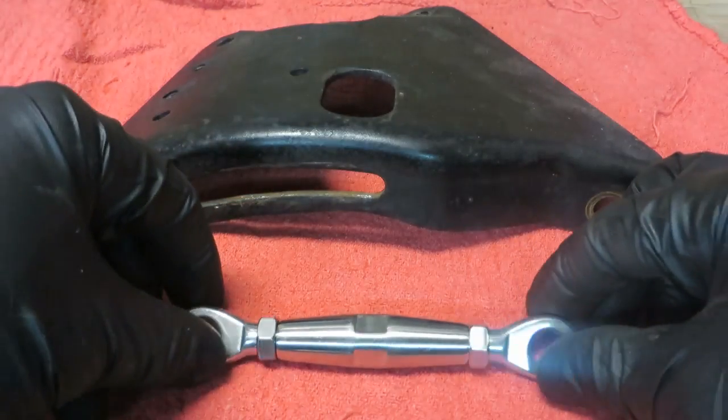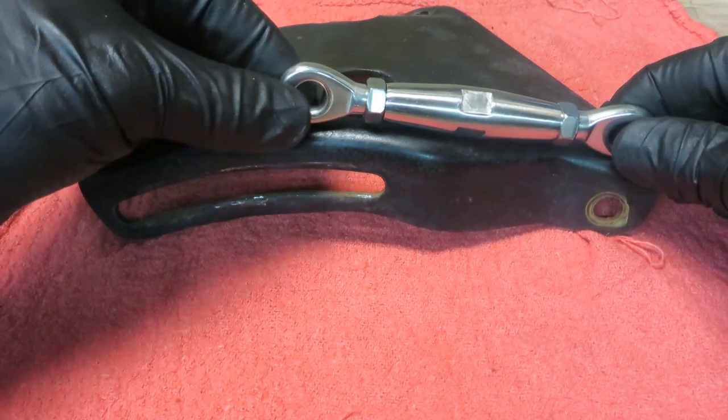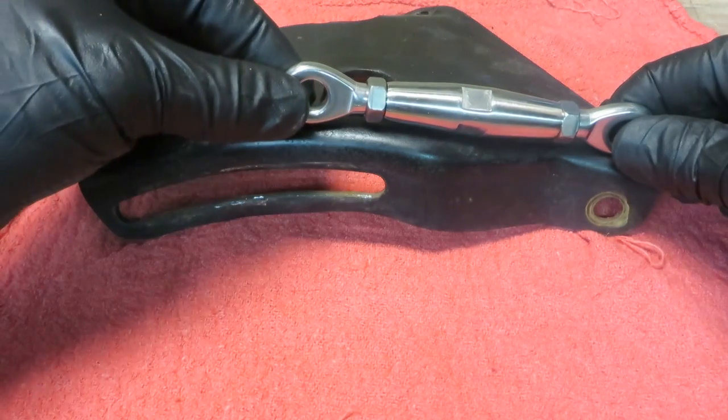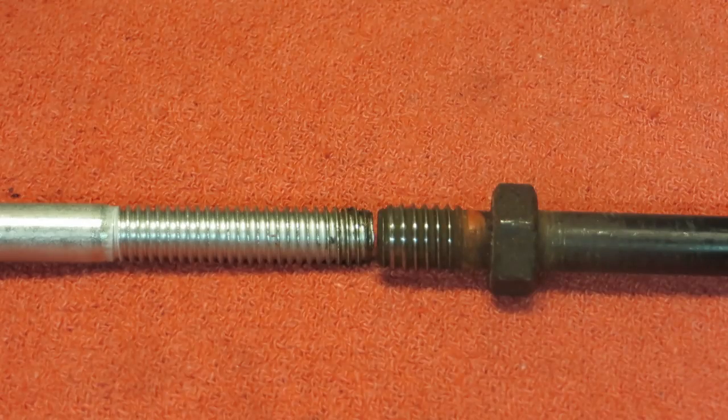Same thing with the upper bracket. This turnbuckle is going to replace the entire upper bracket. It's going to fit in just like this. And then, of course, you can adjust this as needed for the pulley. So I ran into my first problem.